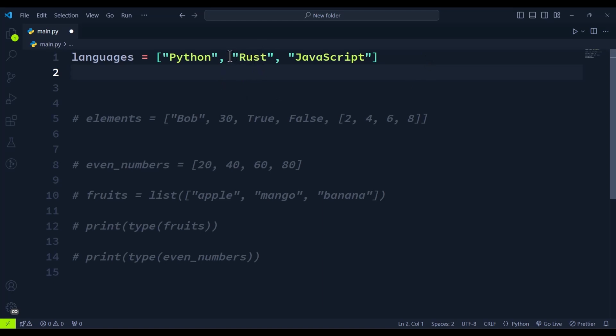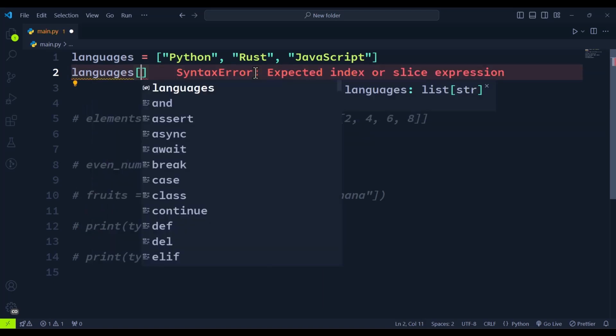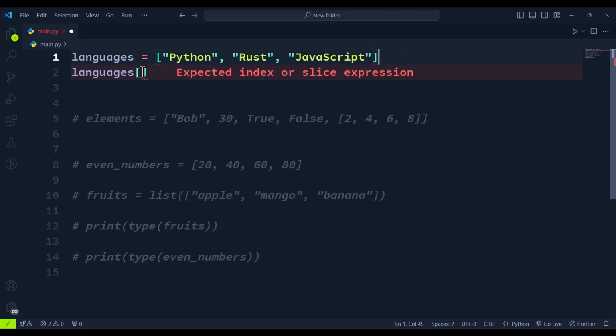I want to get the element of this list, or I want to print out an individual element from this list. That's why we can use what we call indexing. So I can access a list through indexing it. I'll just write the name of the list, and then in square brackets I can access the individual elements using their index. So the first element of a list has a 0 index. Then the second element has an index of 1. The third element has an index of 2, in that order.